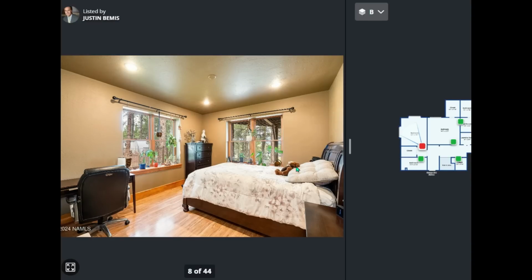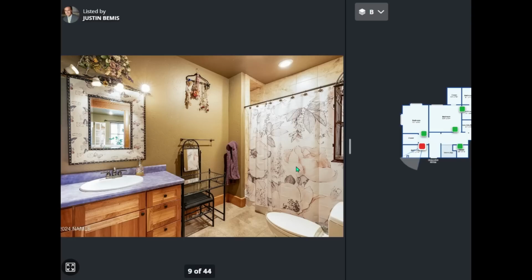So there's some rooms here. Here's a room with no curtains. I feel like this is something the fans of the show have talked about. Like, why aren't there curtains hanging up? But here's another room like that. And here's the bathroom. I think the counter color was an odd choice. But again, that wasn't Robyn and Kody. I don't think they did updates like that.